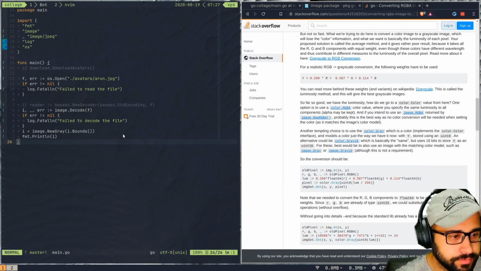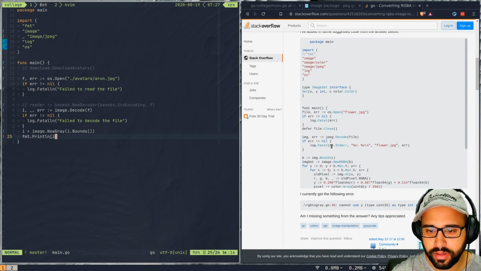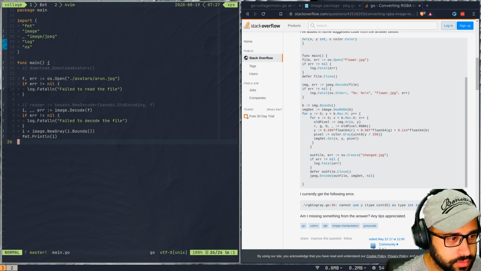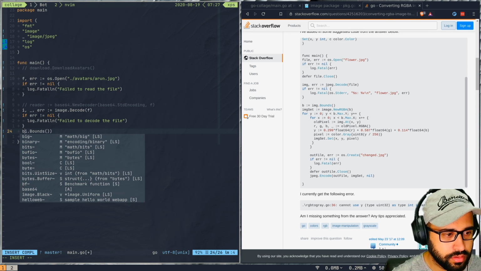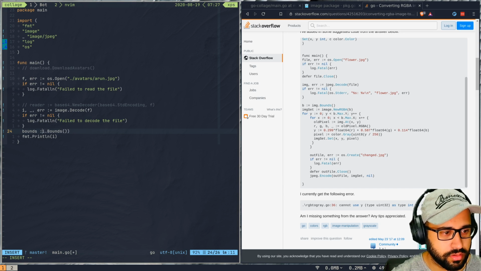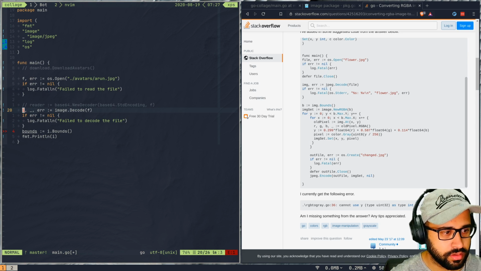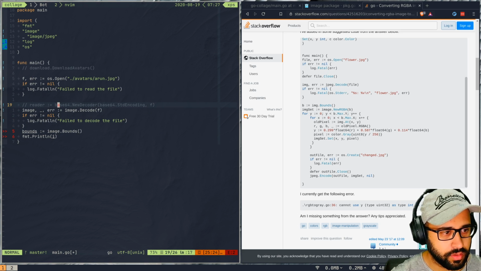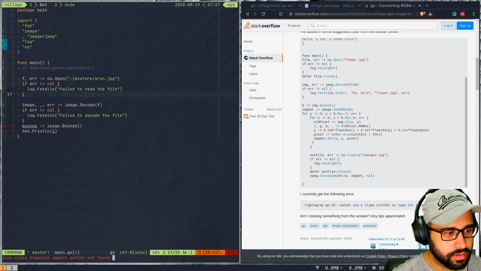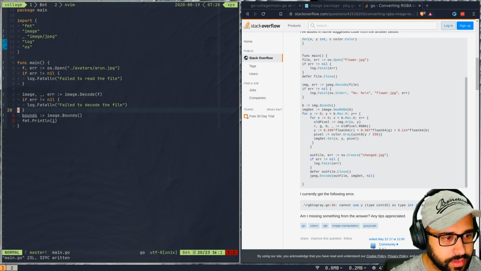Okay, let's do this. So we already have our image here, so let's see the looping part. Do we have the bound here, right? We have the bound here as well. I'll store it as bounds. Let's rename this i to image, and this can be image as well. We don't need this line. Let's get rid of this as well for now. Then we have the bounds now, right?